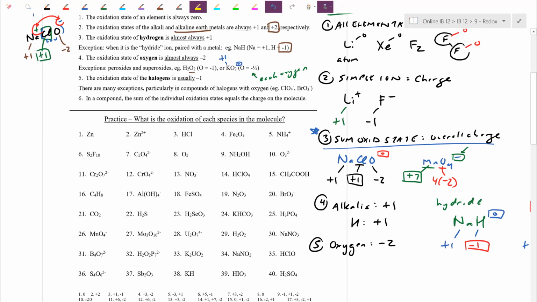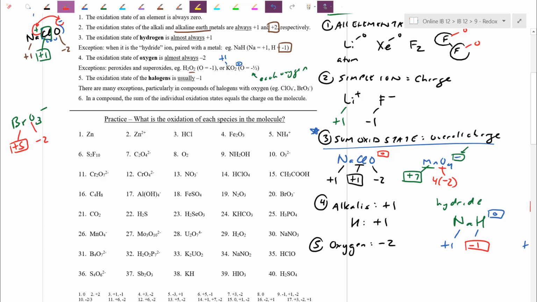Let's try a compound, let's say bromate, BrO3-, right? If you're going to say, well, halogens are -1, all these are negative, they're not going to add up to -1. So we're going to use a rule, well, oxygen is usually -2. There's 3 of them that gives -6. What does bromine have to have? So minusing the 6, it gives you -1. You should be able to say +5 there. So there's many exceptions where halogens are not -1, which is why I prefer going through this earlier list of rules.